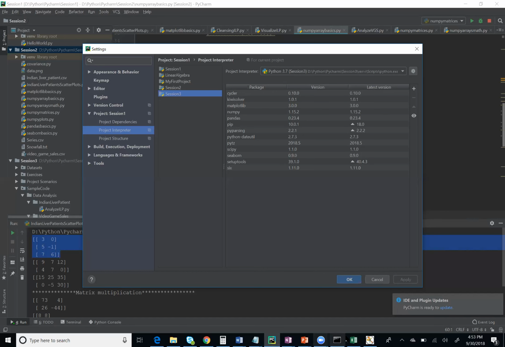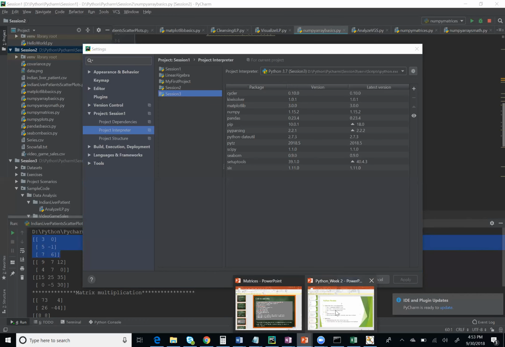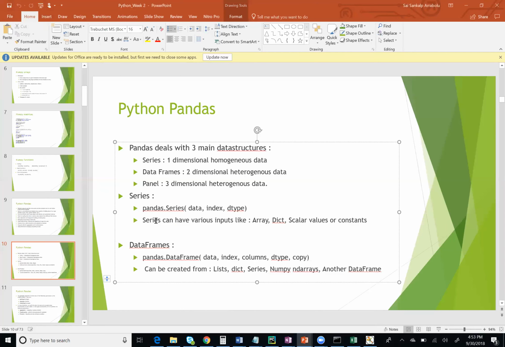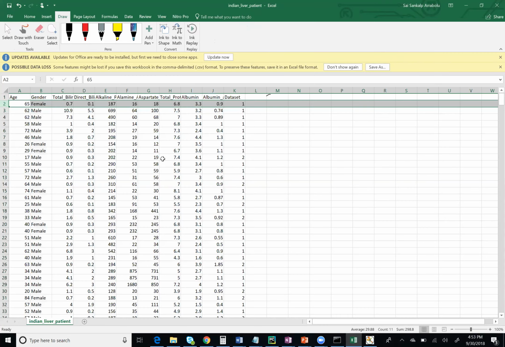Data frames are used when you have different rows and columns. Most of the structures we read are data frames. It has the ability to store different columns and different rows. Let's say we have 512 observations and 10 columns, right? We can read the whole CSV file into a data frame. A data frame has both a number of rows and a number of columns. When you have only one category, you will use series, and for the other category you will use data frames.